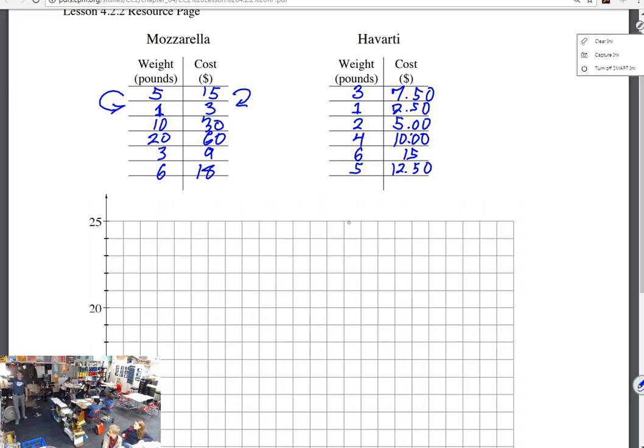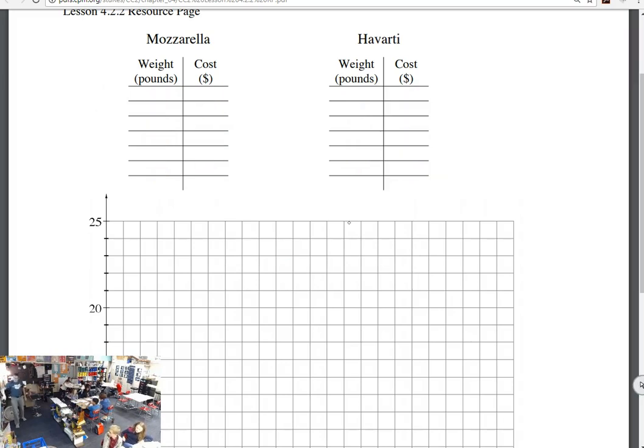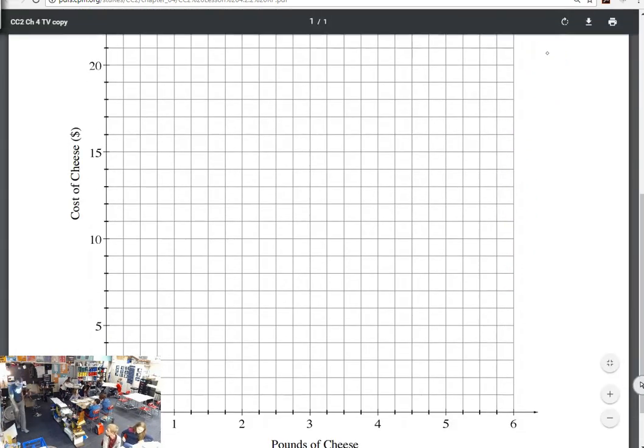Please make sure that your table has at least some of those values shown there so that when we go to graph it, yeah, my poster's coming down. We're graphing both. This is where colors are really beneficial. But it says what? I know, we're not going to graph 10 and 20, those were just so we can look at how easy proportional relationships make finding the other values. So we only have up to 6 pounds, right? That's not the right screen. Sorry, 2 screens is a lot to keep track of. There we go.